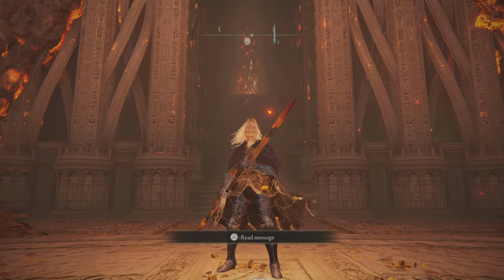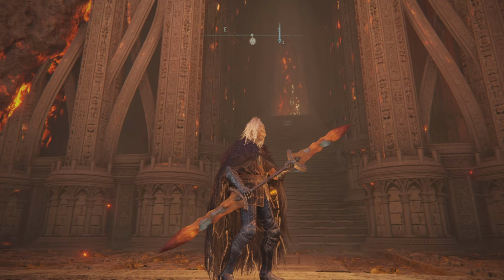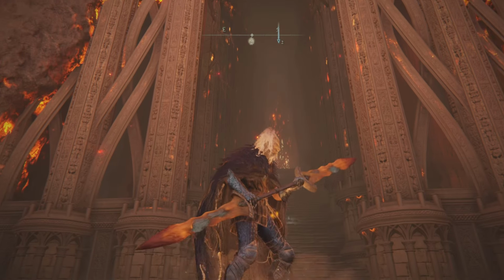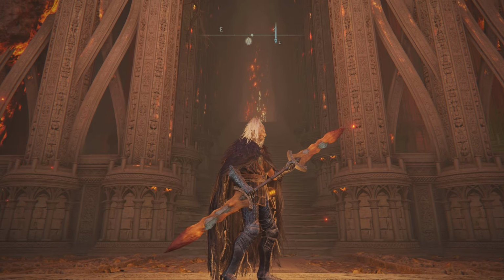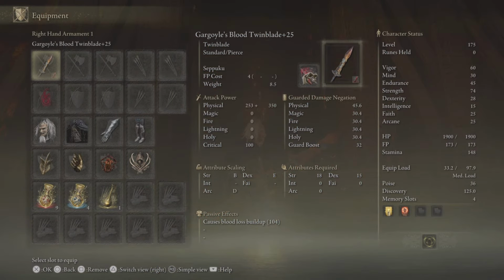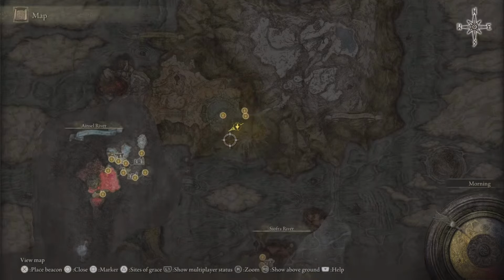And we're here once again to check out a new build, and this was suggested to me by a friend on YouTube. Once again, Mr. Snaggy Waggy has suggested us a build, and this is the Twin Gargoyle, or the Gargoyle's Twinblade build. And, well, what do you need? Well, you need this weapon. And how will you get it?